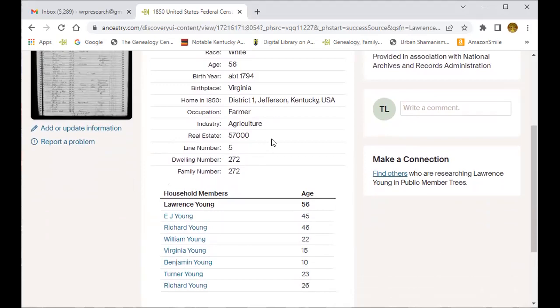The value of his real estate was $57,000. Now, in 1850, they did not provide a separate value for individuals' personal property. So it's not really known whether some of the value of his personal property was included in the real estate.